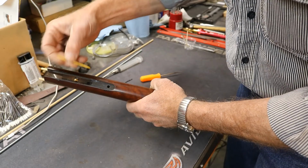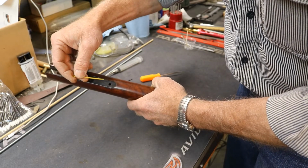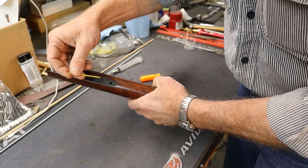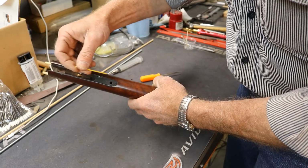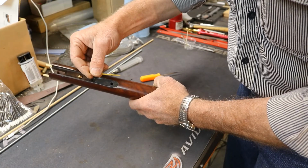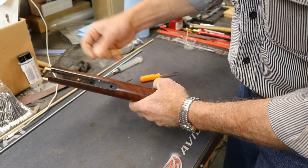Then we get some epoxy in that hole, and then we shove that epoxy in with a toothpick and use it kind of like a piston to create pressure in there and fill that crack with epoxy. And we just leave the toothpick in there, let it dry, and come back and trim the end of that toothpick off.